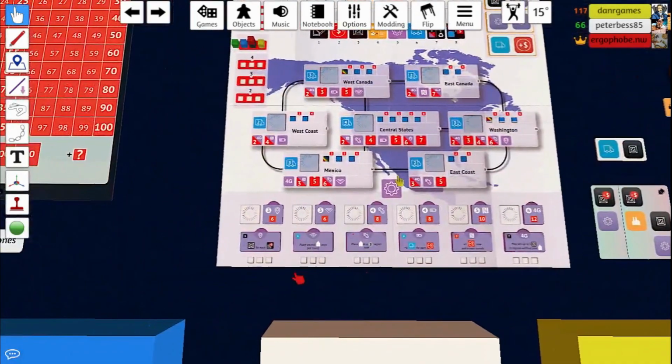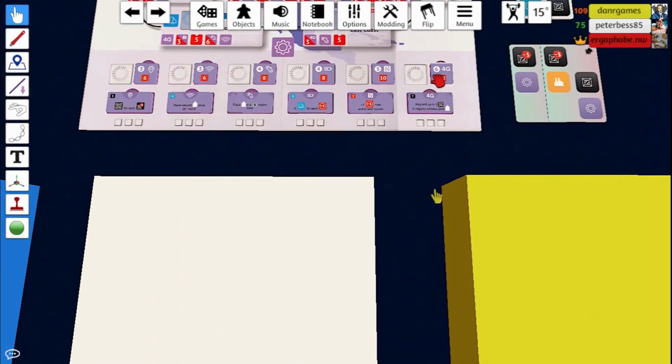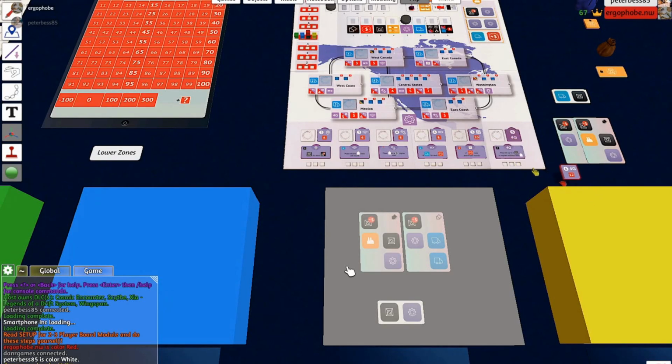Well, basically for technology, you look at how many technologies you have showing on your cards, and that's how much progress you make towards that technology. So in this case, I'd be putting 2 on one of these technologies of my choice to try to meet the number in the top left. Once I meet that number, I can put an office down in the lower part to show that I now have that technology. If I was the first, I would take this token, and that's endgame scoring.